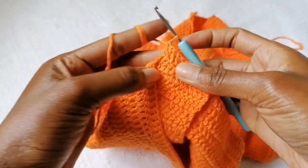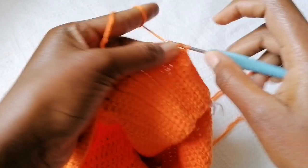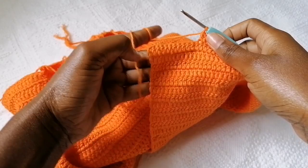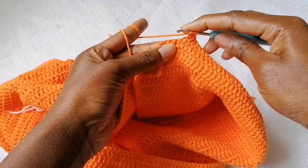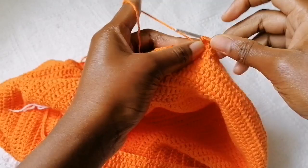Like that. So now I need you to cross over onto this. After binding the two sides, now go ahead and make double crochet in each and every stitch. Continue this way, making double crochet. I'm going to meet you at this corner. 12 stitches left for me. So I'm going to take this other side and align them like that. And now into this 12th stitch, I'm going to yarn over, insert my hook, and then pass on to the first double crochet of this other side and make the 12th double crochet.